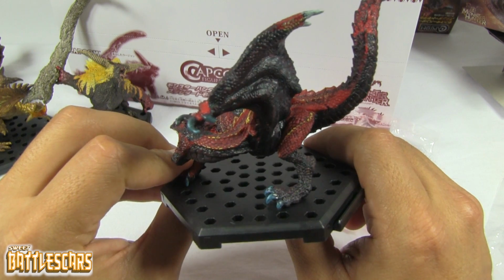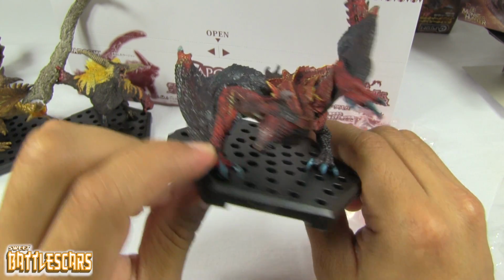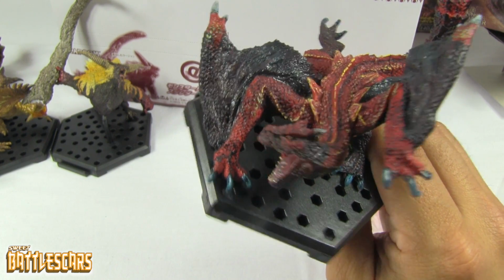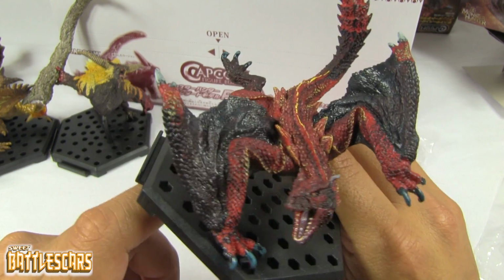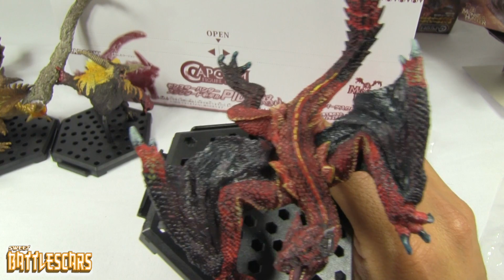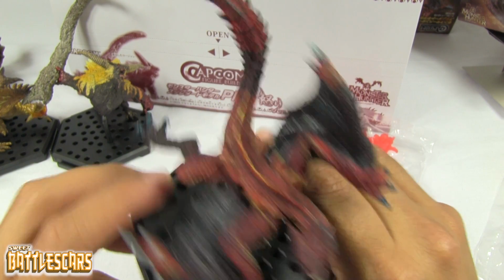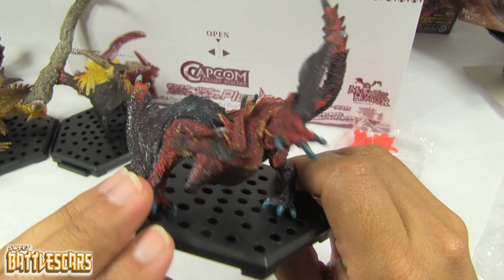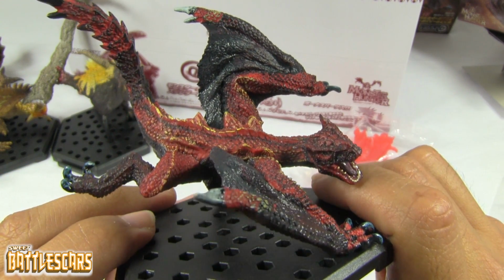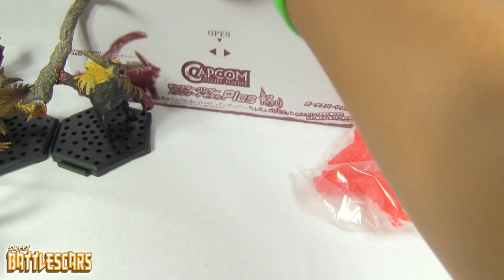So there it is. He does look like he's in rage mode. He's charging at the hunter, he does that annoying continuous charging. I think it might be just the paint, the different paints they're using. As you guys can see, he is also sealed with that high sheen, especially in his wings. His body overall is not that shiny, but his wings are. So I think it might have something to do with dark paints, or I'm not sure why they did that, but he does have some differences in texture. Very nice paint job overall, very nice pose. He looks pretty great. We're gonna set him aside, and of course he has his modular base there.